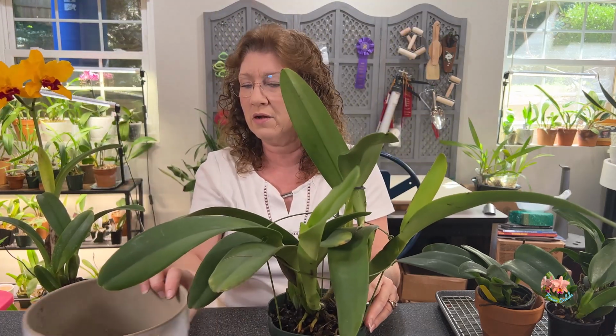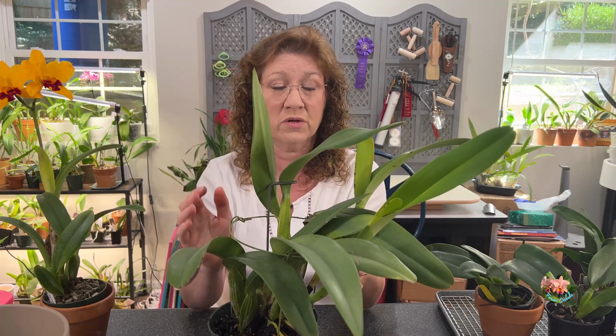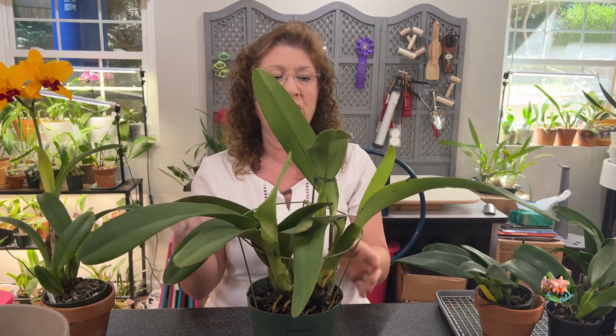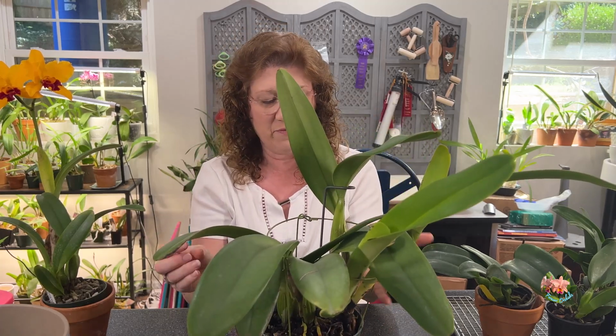Whoops. And then this monster. Not this one here that's blooming, but this monster here. My Orchid Society has started having its society shows in the month of May. And so I got this plant here because this variety of Cattleya blooms in late April, early May. So I'm hoping next year for the May 2025 show to have this in bloom. This is a mature size Cattleya. It's already bloomed here and here. This is another bloom spike here. And I've got 2 new growths, both with sheaths coming out of them. And I am very happy with this one.